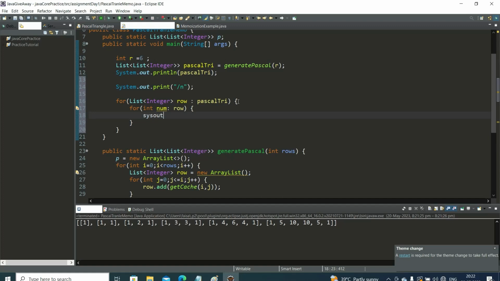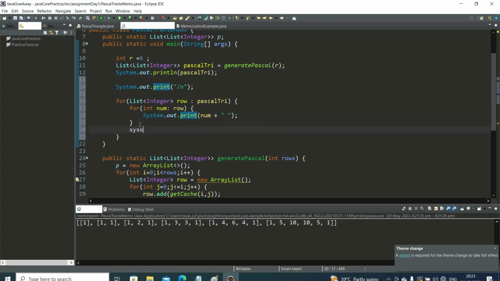Now we will print System.out.print num plus an empty space. Here we should not take println, we should take print only, otherwise you will get some errors. And this line should be println.